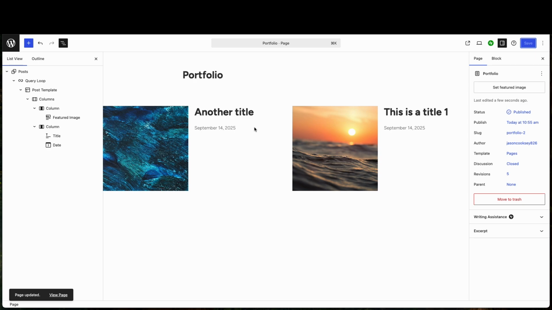So we created a new page, called it Portfolio, and then we added a query loop block that queries based on that project type. Now, the instructions say to create a small description about the projects in that project type before publishing the page. I'm going to adjust that. I think what we want is just a listing of our projects here. And that is the end of part 1 of this assignment.